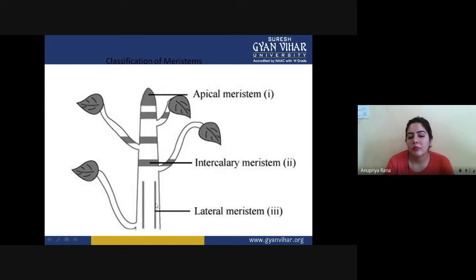This lateral meristem has a great tendency to be present inside dicot plants, because dicot plants show secondary growth, which basically helps to increase the girth of the plant, the thickness of the plant. So this helps the plant grow laterally, and the lateral meristem basically helps to grow the girth of the plant by the presence of the meristematic tissue. So all these tissues play a very important role in each and every kind of development inside the plant body.